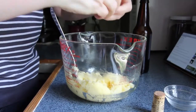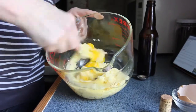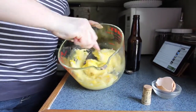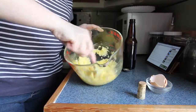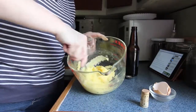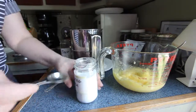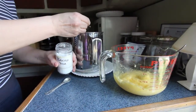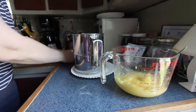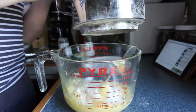Okay, we add 1 egg, and we're gonna fold that in. We're going to add our flour mixture, and then we put a nice cup of buttermilk. 1/2 teaspoon of salt, and 1.5 of baking soda. And we're going to sift this into our shortening egg.